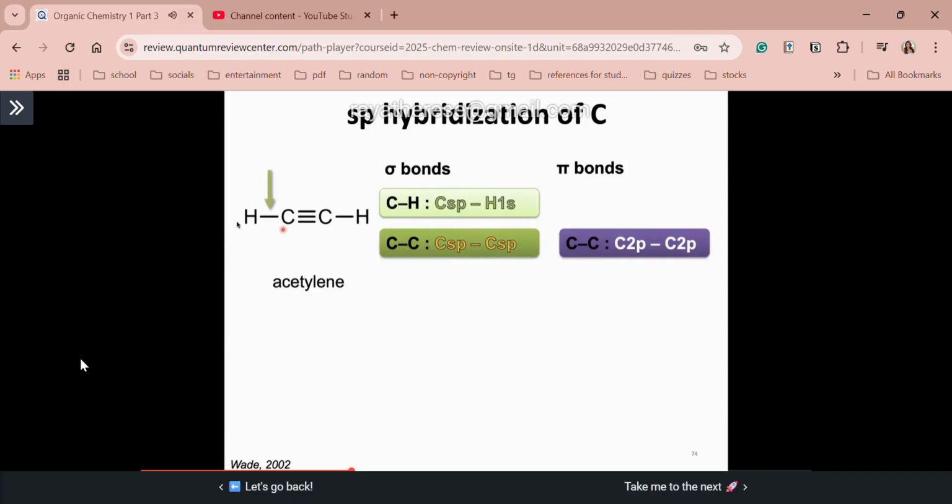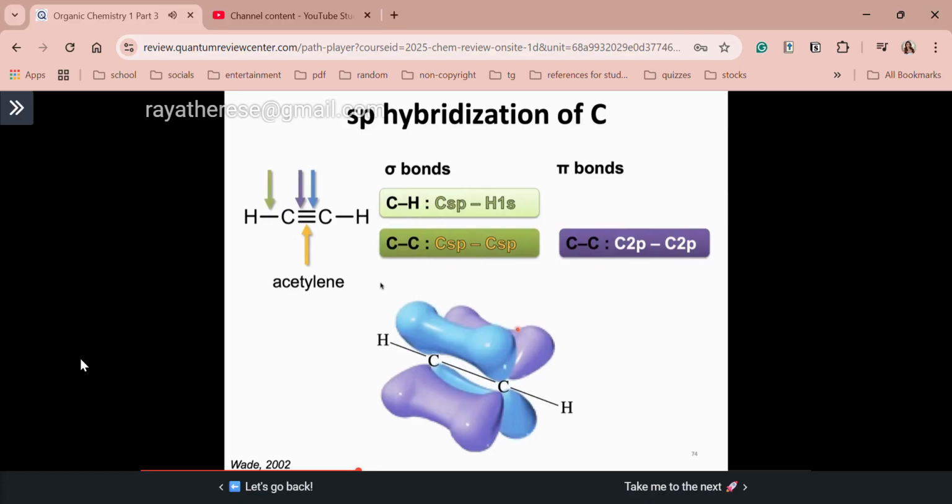Check. We again have your CH sigma bond, sorry. And for your triple bond, we have your CC sp orbitals and one of your C 2p orbitals. So class, for your C 2p orbitals, that's your one pi bond. Sir, what is the origin of the other pi bond? Class, that's still your triple bond. Check. That's our two side-to-side overlaps of your two unhybridized p orbitals. As you can see here, we have an additional 2p orbital for your triple bond.